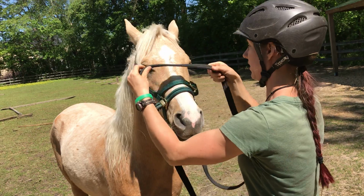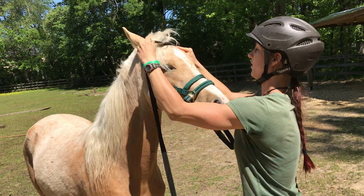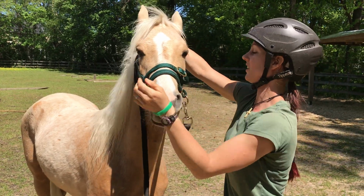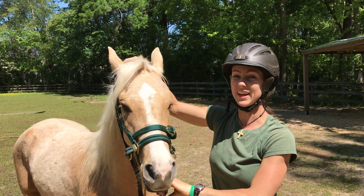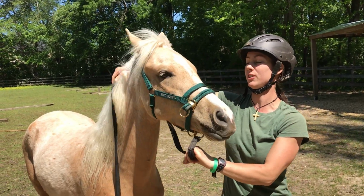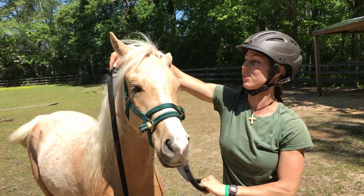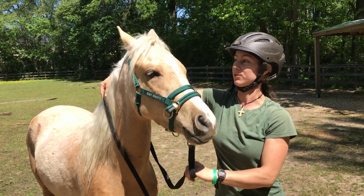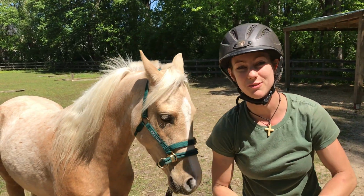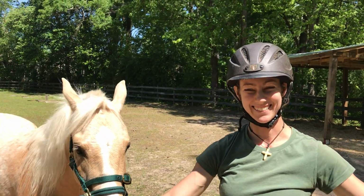And so then he'll be more and more used to that kind of motion, especially if you're preparing to bridle a horse. And if it gets caught, hey, that's okay. And if he starts to look like, hey, this is a little too much, you can go back a step. So I went back to that original position with my arm this direction, but with the line going over. What a good boy. So I like that, ending on a good note with him relaxed and not jerking his head. And we'll call that a day for that one.